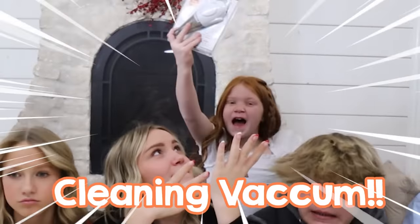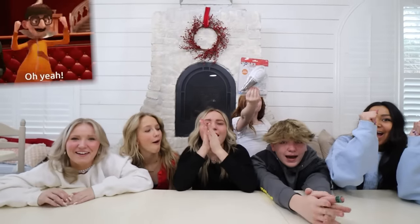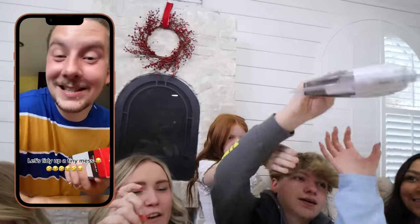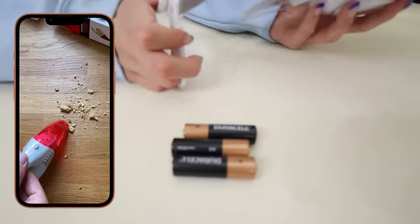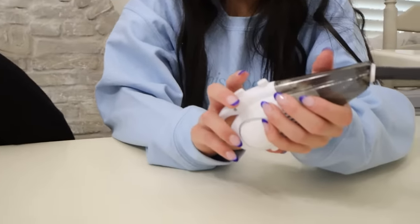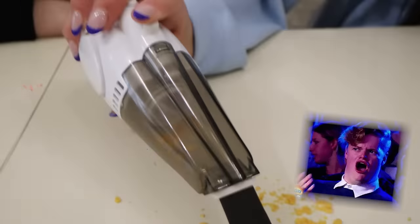Our next viral mini toy slash thingy that we are going to do is a... Mini vacuum! Yeah! All right, I might need to use this if it actually works. So I'm going to be opening this one. Got some batteries. ElleCee is very prepared, our little elf helper. ElleCee, we're needing a cracker. Yeah, smush it up. Perfect. Guys, somebody left a big mess over here. Oh. We need triple A's. All right, we build it all together and we are ready to do this. All right. Oh. It actually works.